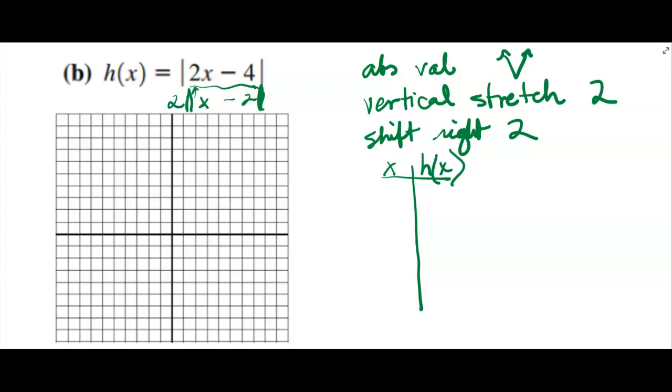Let's see what's happening here. We're shifting 2 to the right, so we think our vertex is going to be over here. It's not shifting up or down, so it would be right there on the x-axis. So let's plug in 2 and see what happens.